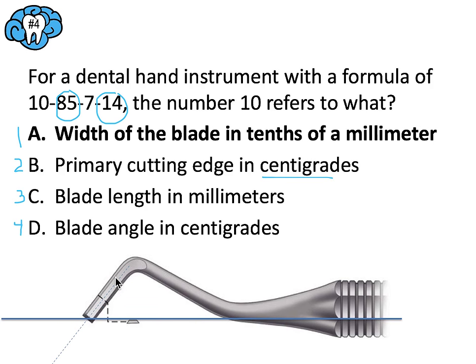Now for the second digit, we do something very similar. The cutting edge angle is also measured relative to the long axis of the handle. So we extend that primary cutting edge up like that, and we go clockwise from there until we hit the long axis twice. And whatever that entire angle is is converted to a percentage of 360 degrees. So in this case, it's probably something like 85 or 90, and that becomes our second digit. So 85 or 90% of a full circle is consumed by that angle.